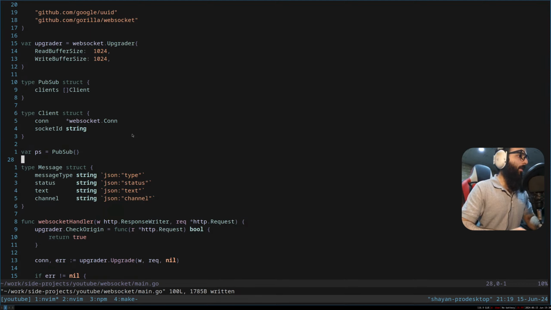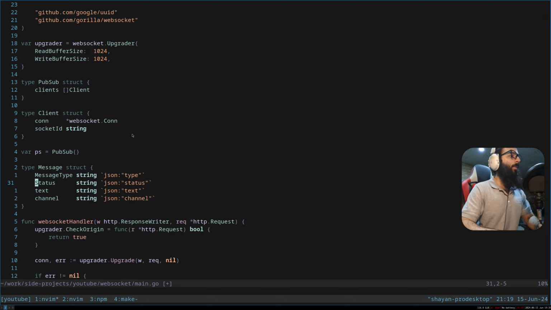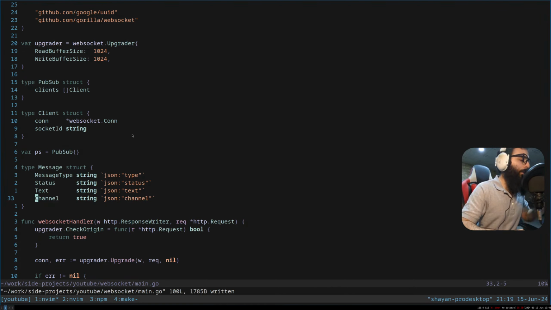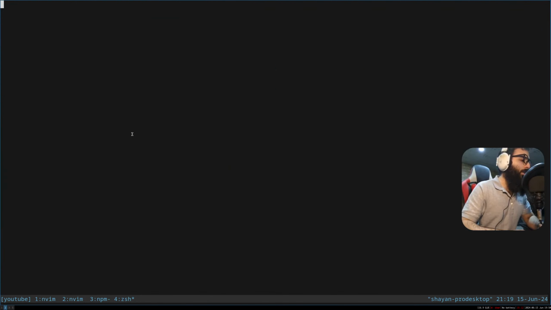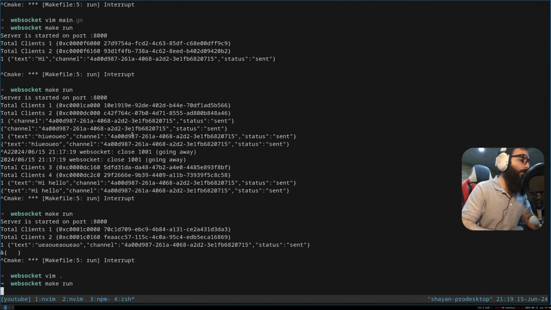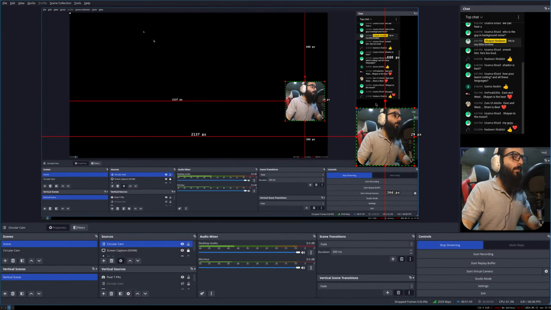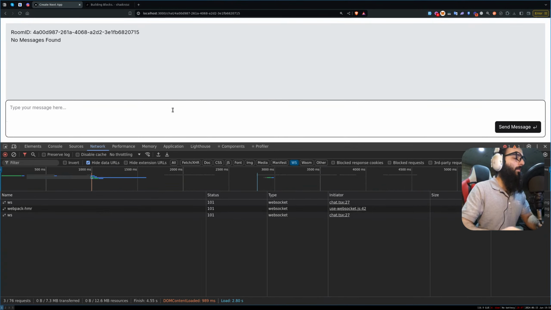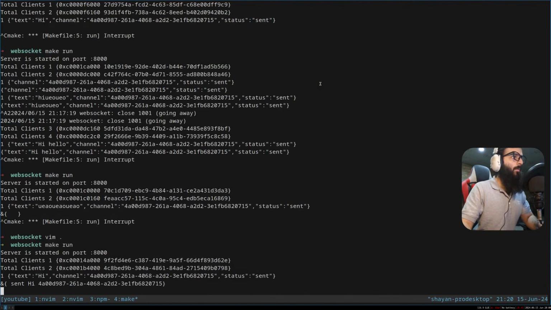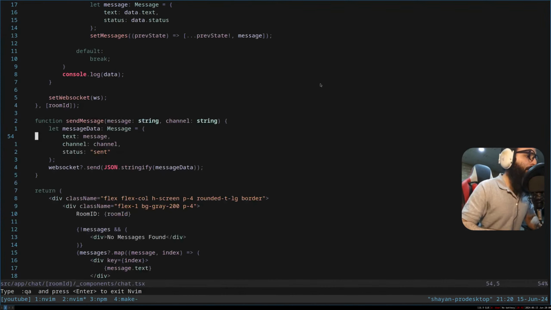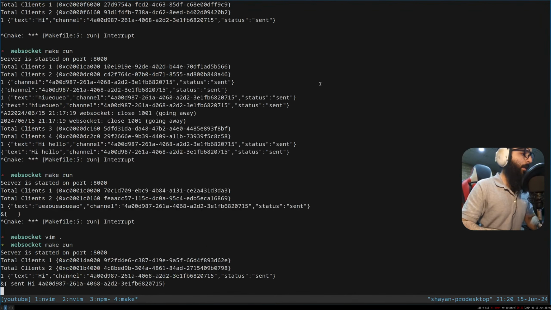Okay, yeah, but the issue is that for Golang you have to have uppercase letters because it needs to be exporting these variables. Now let's try it again. Yeah, now we are getting the message with all the details.